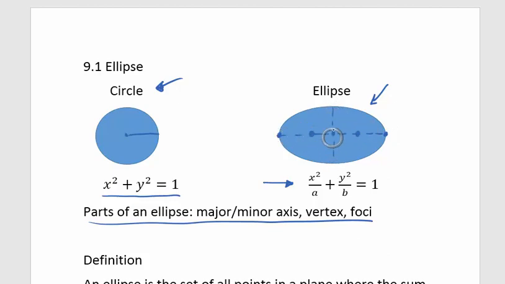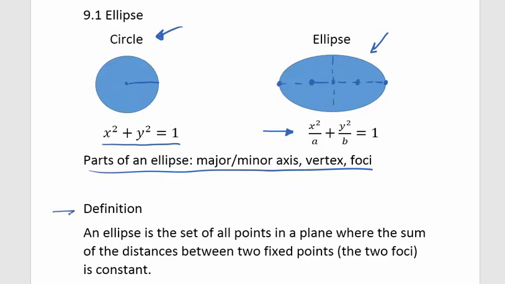And the way this gets shifted or stretched basically is this: if A is larger than B, then the stretch going on in the x direction will be greater, creating this to be a major axis and this to be a minor axis. If we take B and make that larger, then it stretches the ellipse vertically here and changes our major axis to y.